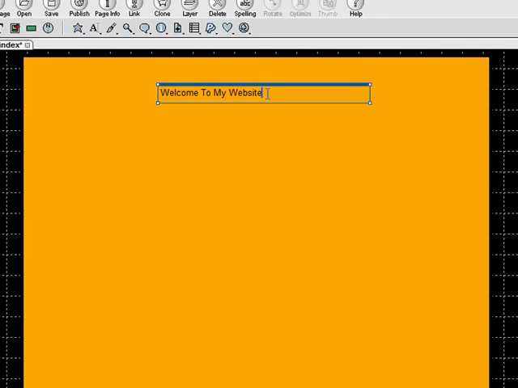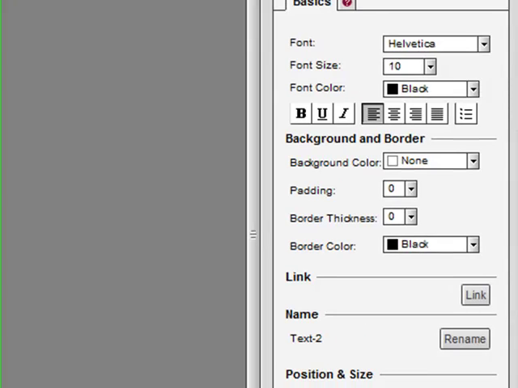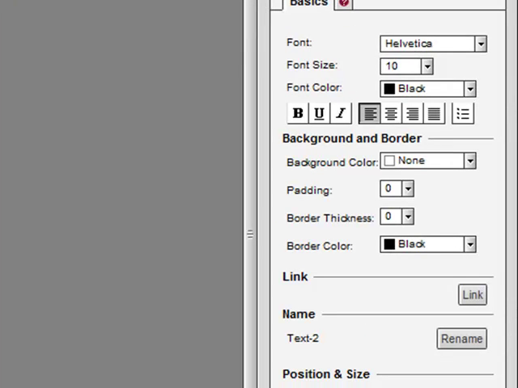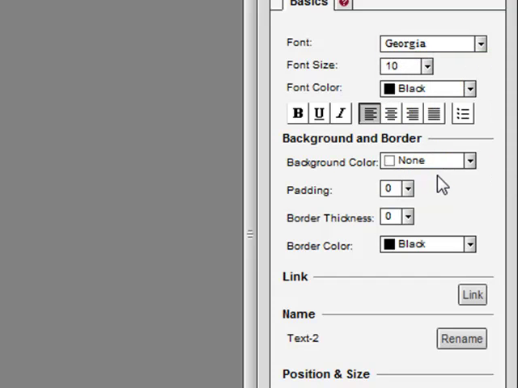Now to do that, you press your left button on your mouse, you drag it across until it highlights it like that. Now once you've highlighted your text, then you can actually make it bigger, change the font. To do that, you go over this side of the screen here, it says font, press that and pick a font. Now I personally like Georgia a lot, so I use that a lot. So that changes it to Georgia.